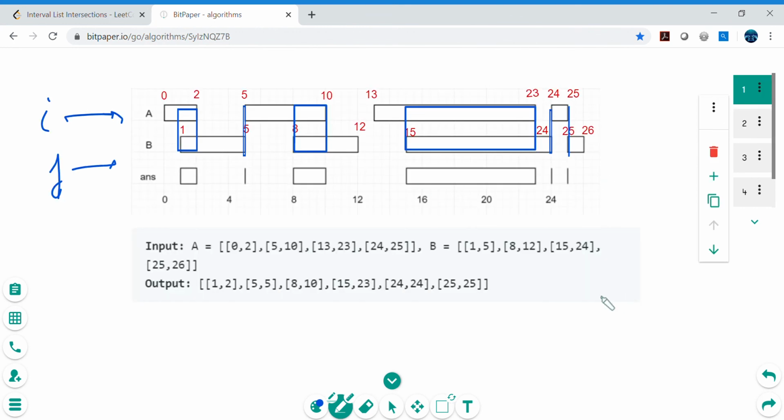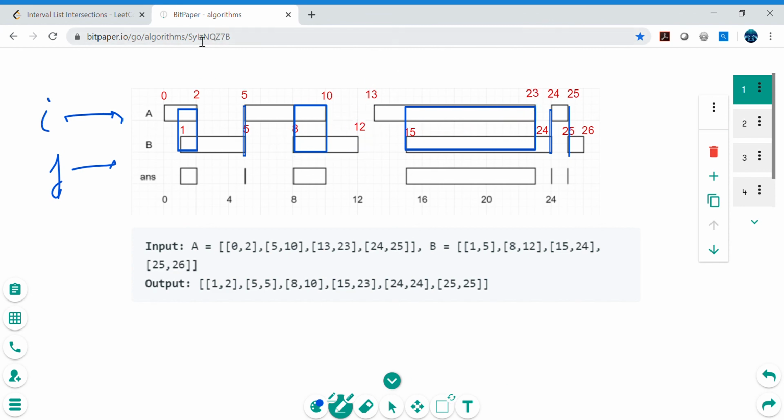Let's consider that my j is here and my i is here, and what is my start? Because I'm choosing the maximum, the start is 13, and the end is 12 in this case, but I don't want to add those. I want to add start and end only when start is less than end.